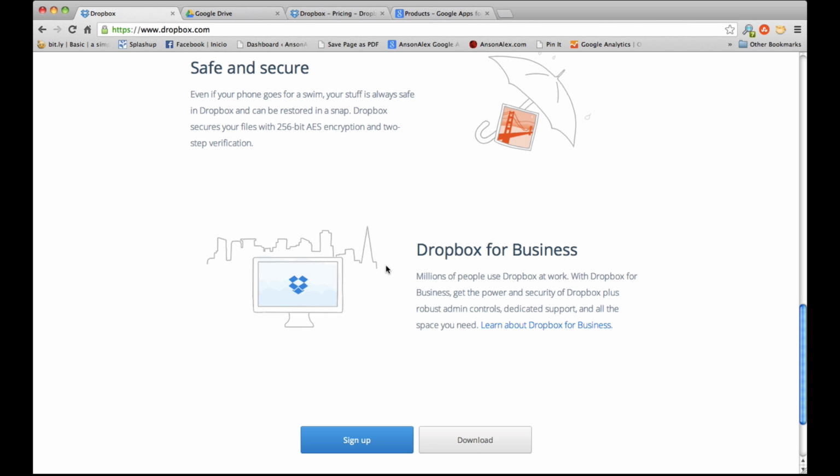Now, do a lot of us need unlimited storage? Not necessarily. Google Drive for Business actually goes up to 16 terabytes of storage, which is a hell of a lot of storage. So I don't think many organizations just looking for a cloud storage utility would need more than 16 terabytes. And if you do, I'm sure you could talk to Google and they would find a way to accommodate you, because you could communicate with their corporate business department. But if you do sign up for the Dropbox specifically for business, it is quite a bit more expensive per user than Google for Business is. And you get a lot more features with Google, which we'll talk about in a second.